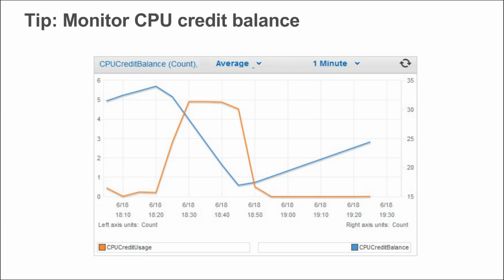The line that you see in orange is the CPU credit usage. This is going to tell you how many credits you're using on a per minute or per 5-minute basis as you're using CPUs. So by using these metrics, you can get a good idea of both how fast you're earning credits and how fast you're using them over the lifetime of your instance. And you'll want to use those to ensure that you're right-sizing your instance to make sure that you're bursting when you need it.